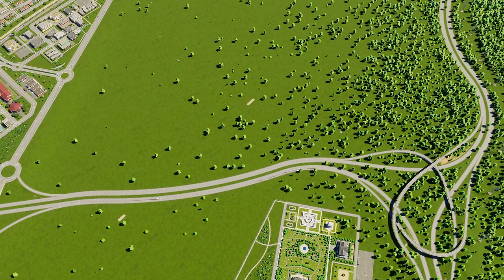Now, we're going to have a focused build on education. We've got a lot of elementary schools that we need to build. We've got some colleges that we need to build because if you remember, we've had some education challenges in the city. At the high school level, we're fine. At the university level, we seem to be doing just fine. It's the elementary schools and colleges that continue to give us a challenge. So we're going to address that today.